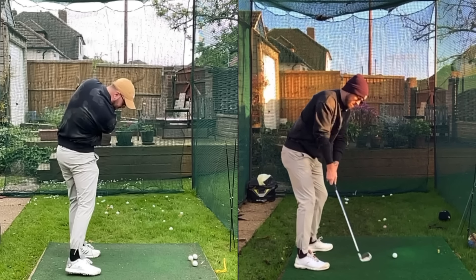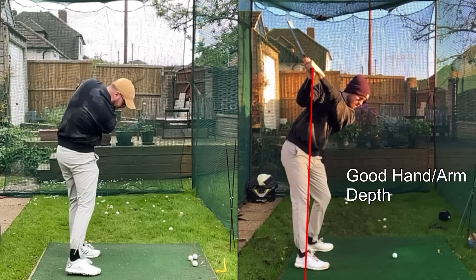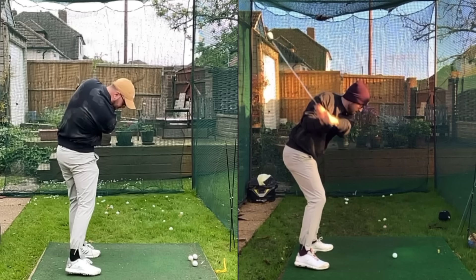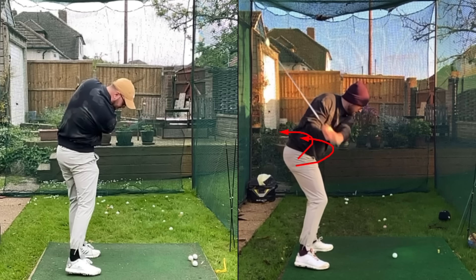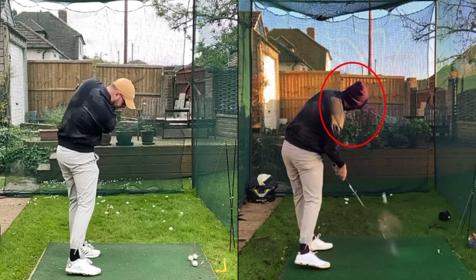Now let's look at the right-hand swing. We see a lot more depth — if we draw a line from the butt of the club down to the ground, it's roughly around the ankle region. When I turn my hips and clear them from here, the club still goes down and out, not dead straight down or dead straight out. So I can now turn those hips and the club is not going to fly out. The club shaft is also shallowing out nicely — no steep shaft — so I've got the green light to continue rotating and turning the hips. You can see a little natural head swivel from the free rotation I'm getting.